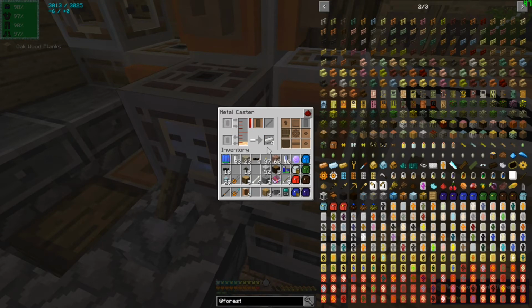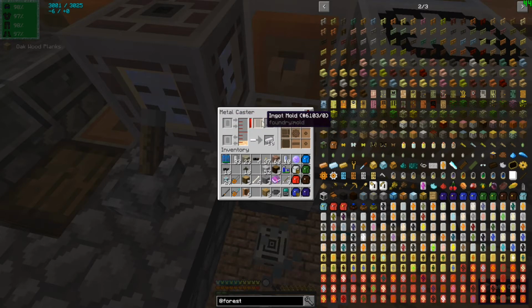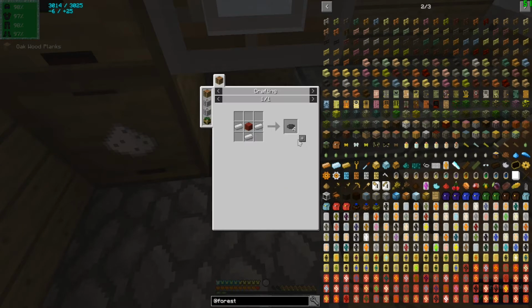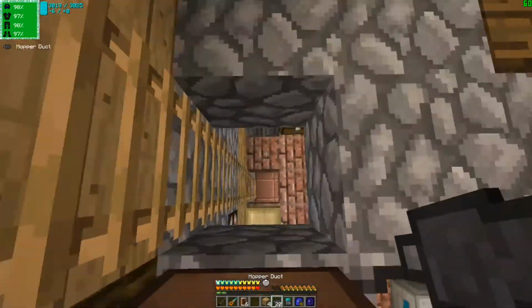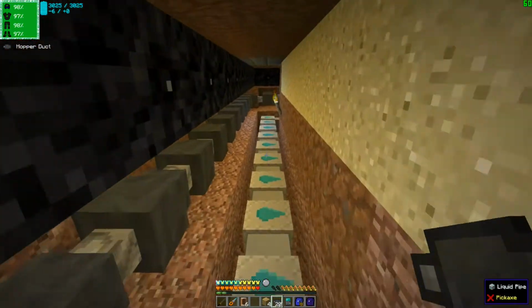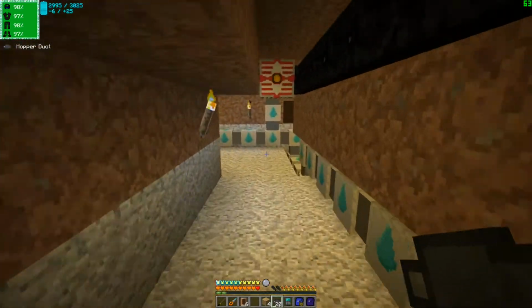More of them. Let's see. 12 should do for now. We need a little more iron for that. There. And then crafting table. Do that. Gets us 20, which is probably not going to be enough, but we will put a few of them up like this for now.